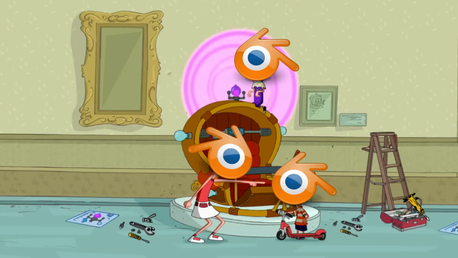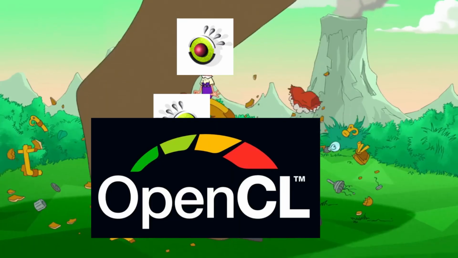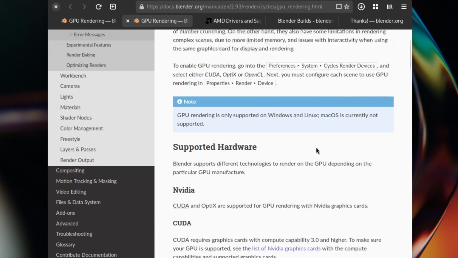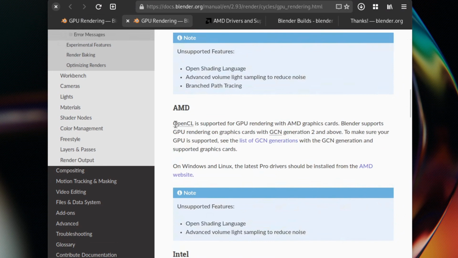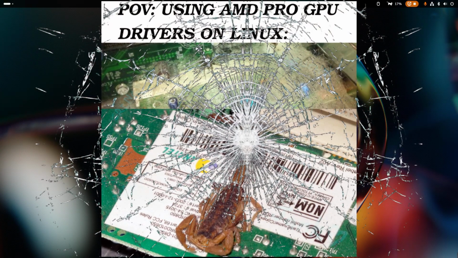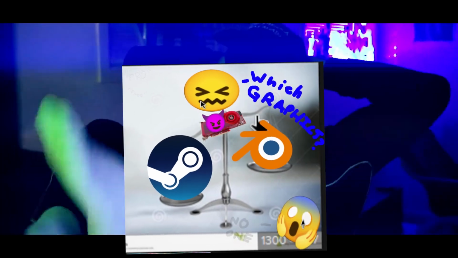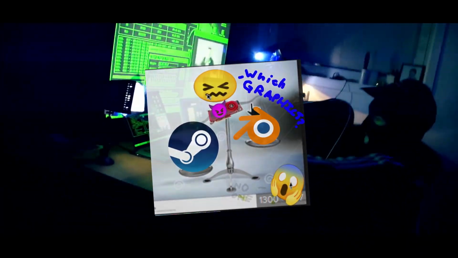If you rewind time a little bit back to Blender 2.93 and everything before that, GPU rendering on AMD was done with OpenCL, and boy howdy, that was pretty awful, okay? Let me tell you, it was kind of slow, kind of buggy, kind of a pain in the ass to set up. You had to use the proprietary driver. Dare I say anymore, okay? It was no fun, and setting up OpenCL rendering on AMD would absolutely mess up something with your gaming setup. It was just not ideal.